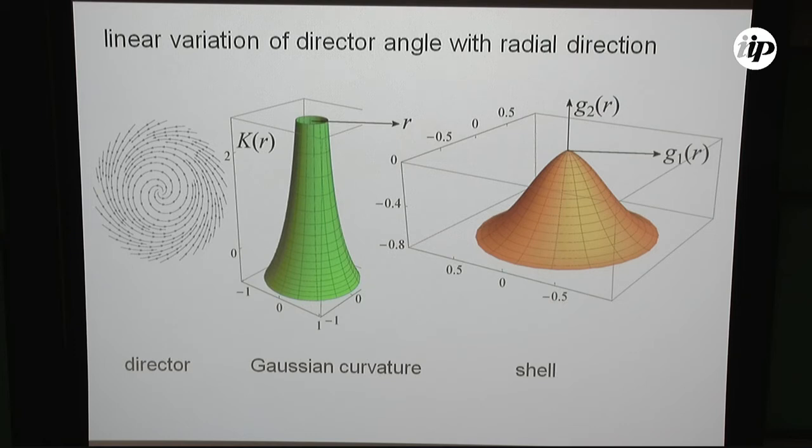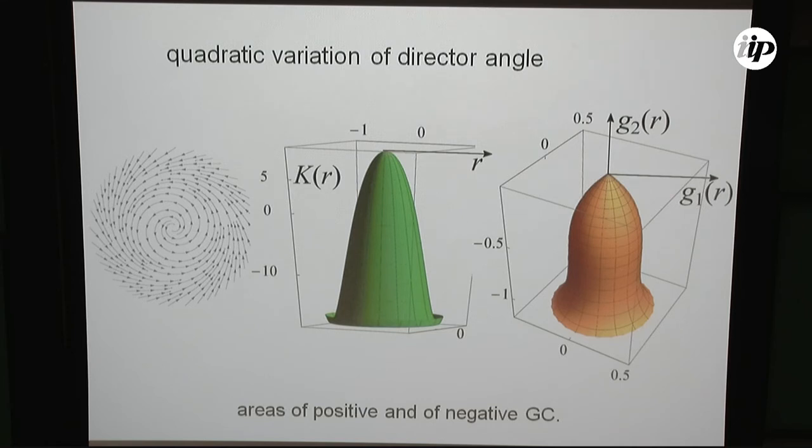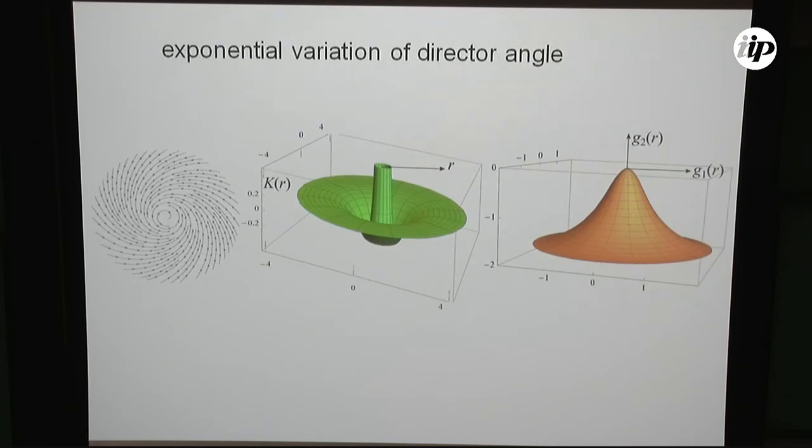And at this point, I start worrying about Sabetta's question last time, and I'd still like to talk about that. There are regions of Gaussian curvature here, and how strong these are as lifters, I think, was thrown into question. Anyhow, that remains a valuable and interesting thing to think about. And here's a quadratic variation, and again, I think if you look at these, you'd be hard-pressed to tell by eye that they're different, but they are different, and the shells are different as well. And here's an exponential variation, and again, they're different, and you get a particular shell from this.